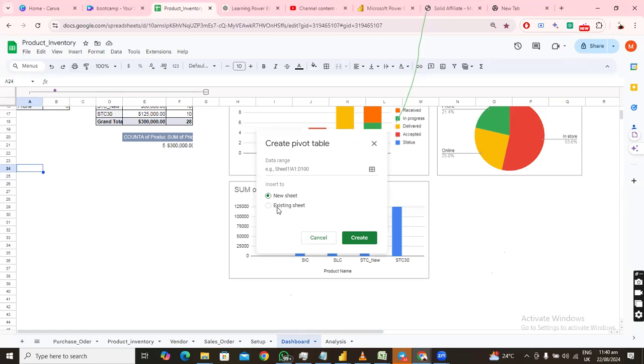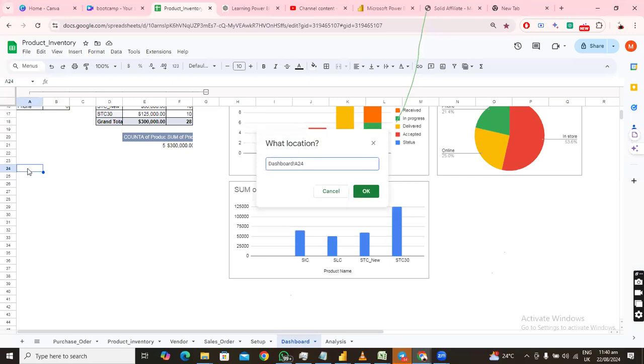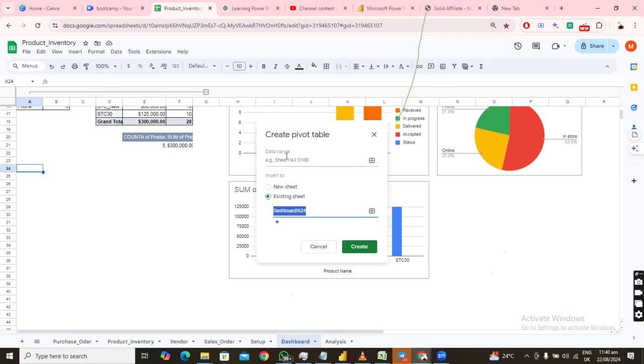Now, it's an existing sheet, so I'm going to select existing sheet. I click here, and I select this cell. You can see it has already captured that this is where I'm putting my analysis, and I click on OK. Then, which range of data is it working with?